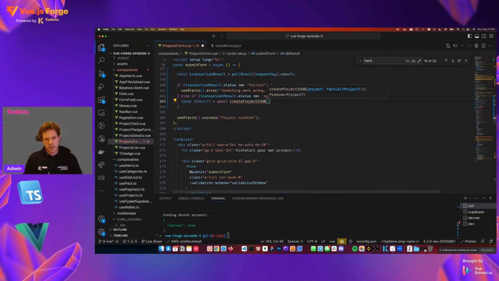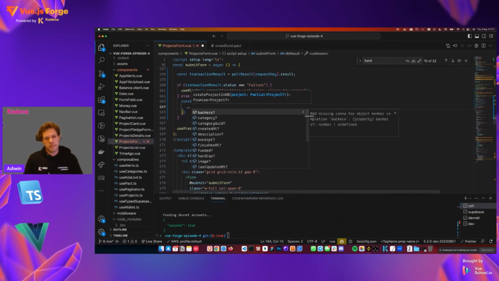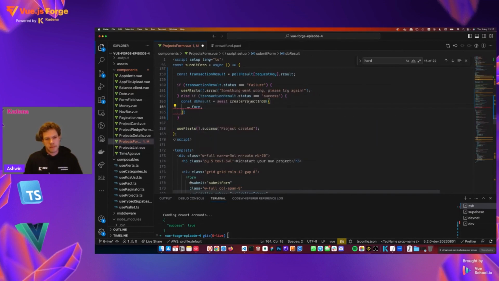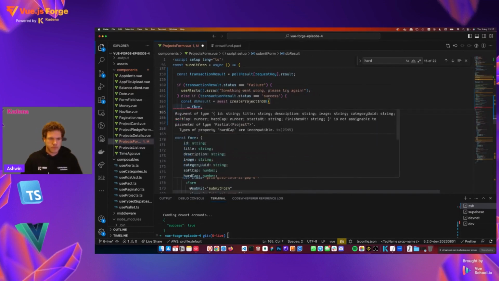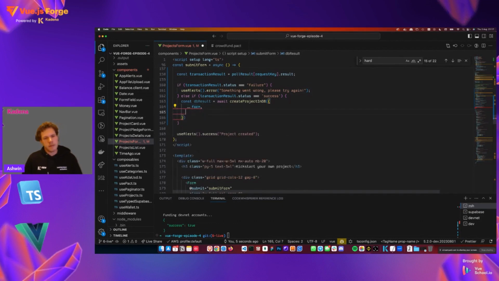It needs a project. This project consists of a lot of mostly the same properties we already added, and they're coming from the form, so we can just restructure that or spread it. Pass that as form. Already has a lot of information in there which we need, like the title, description, image. Everything is already in there, but we do need to alter it a little bit.